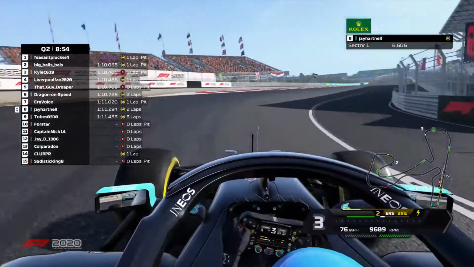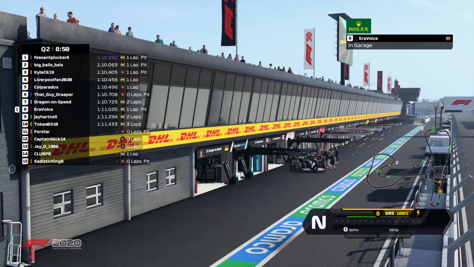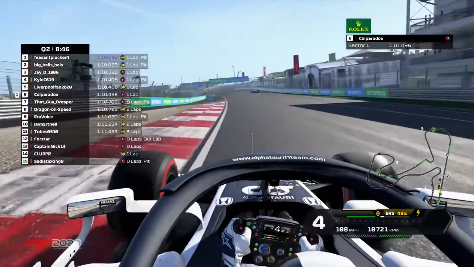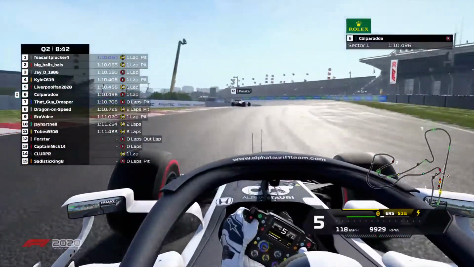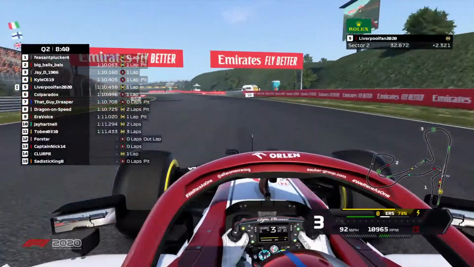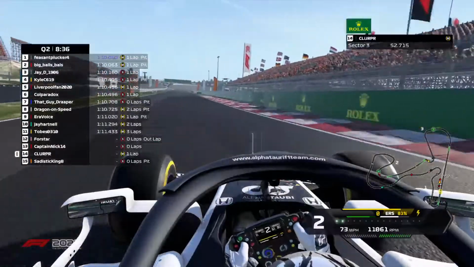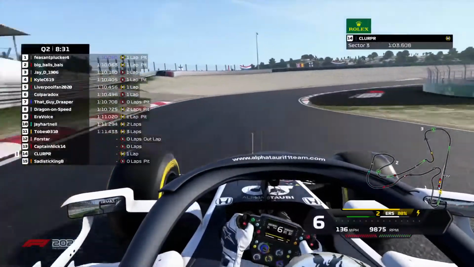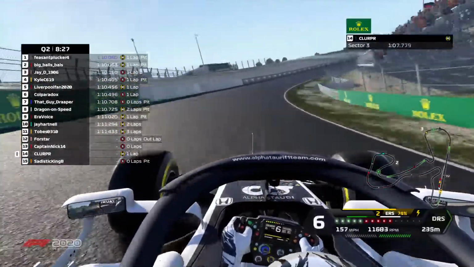So Jay Hartnell 1:11.2. Didn't see who that was, but someone set a lap. That was Big Balls. Cold Paradox. No, it's Cold Paradox just set a lap. Yeah, I think Liverpool fan as well. Yeah, we missed his lap. He's not going to be happy with me after this. Claire PR on the last corner. I'll take him shouting at me later on.